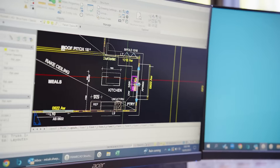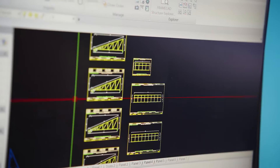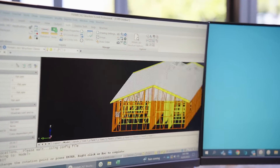We see a huge benefit in BIM — building in a digital way before actually building it physically. We can see any problems that we're going to come across, having the ability to have a 3D view of all your frames before you actually construct them and then go through and make any changes at the click of a button. It's a huge advantage.